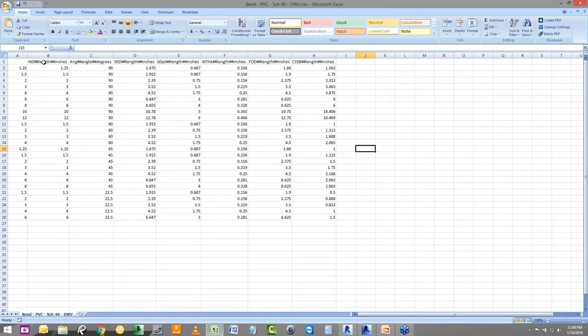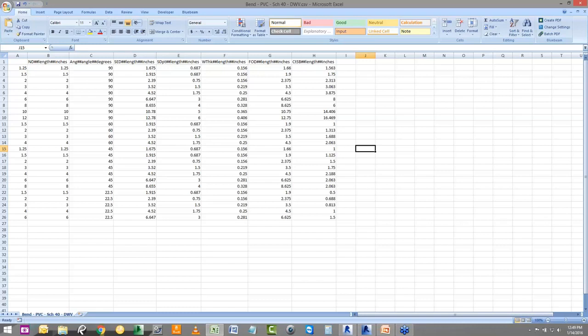We can change ND, which would be the nominal diameter. We can change the angles to which these are constrained. We can change the socket end diameter. And the only reason I know what these guys are is because I've been spending quite a bit of time modifying lookup tables. Socket depth here, wall thickness, fitting outside diameter, and center to socket bottom.